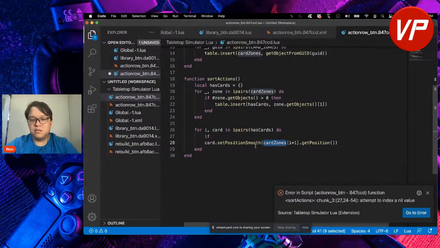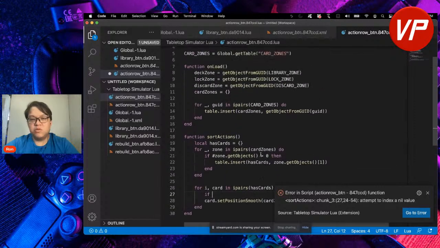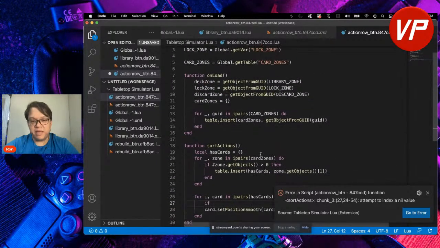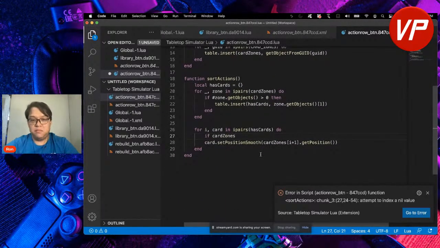Huh. So card zones disappear. So let's see if that's really the case. Is not equal to nil. That's syntax, nil.